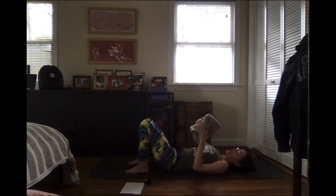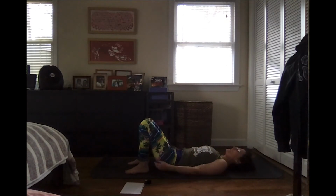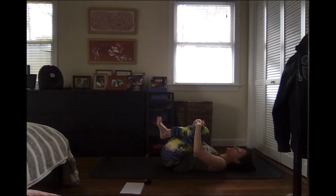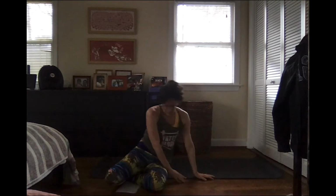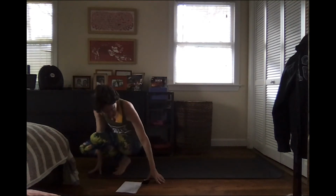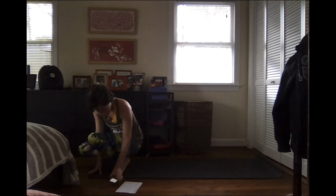Take your roll-up mat, place it to the side. We're not going to need it anymore. Inhale, hug the knees towards the chest, and on your exhale, roll to one side, and then very gently bring yourself back up into a standing position. We're going to start our sun salutes.